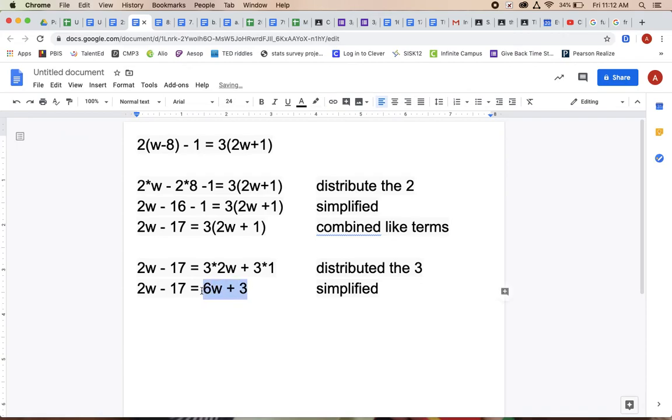All right, now you have a variable term on both sides, so you want to try to get those together. So I'm going to cross off 2 W's over here and cross off 2 W's over here, just like we did with the pouches. When you're crossing off, you're really just subtracting. So I'm going to subtract 2 W's on both sides. Tell myself what I did. Subtract 2 W's on both sides.